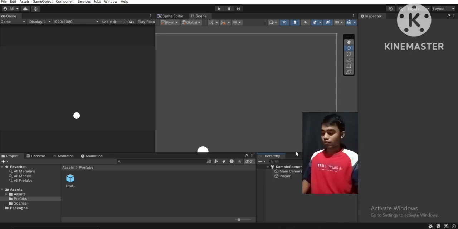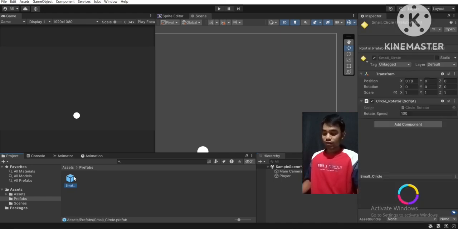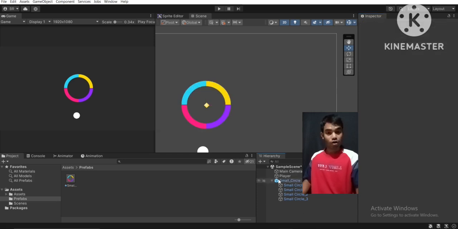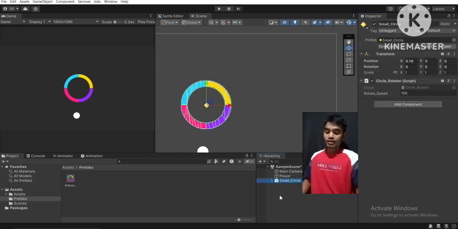So we need to select the game object prefab that we made. You can drag it to the hierarchy or directly to the scene view like this, but I'm going to do it in the hierarchy. As you can see, all of the shape options are in place, and we have a default value which is 100 units. It's already there, so that is the cool thing. Prefab basically means a copy of this game object. If you lose it from the scene view or hierarchy, you won't be able to restore it if you don't make it a prefab.